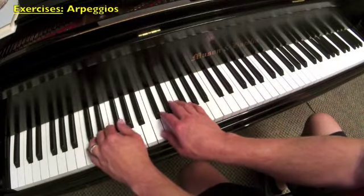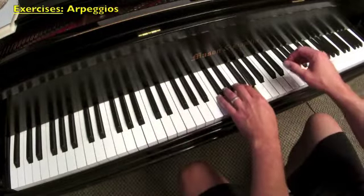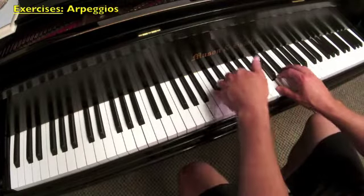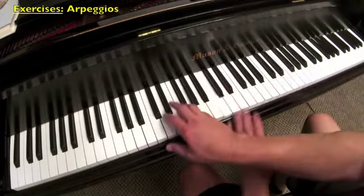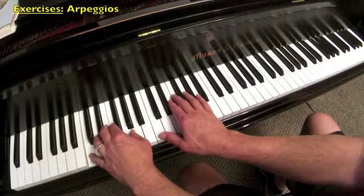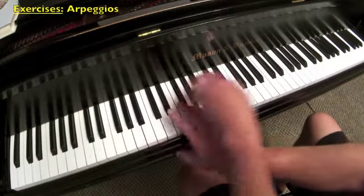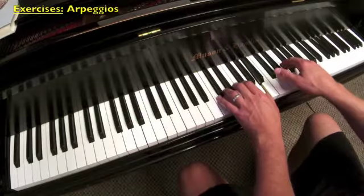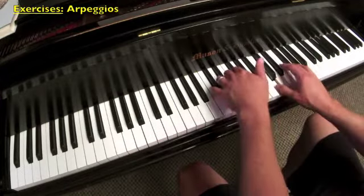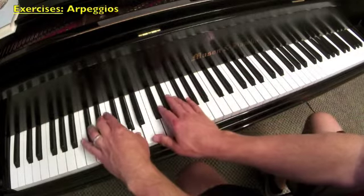C, E, G, C, E, G, C, E, G, C, E, G. You're still saying those note names, I hope. G, E, C, G, E, C, G, E. Probably just one more week of saying the note names like this. C, F, A, C, F, A, C, F, A. This is the 4 chord. A, C, A, F, C, A, F, C.